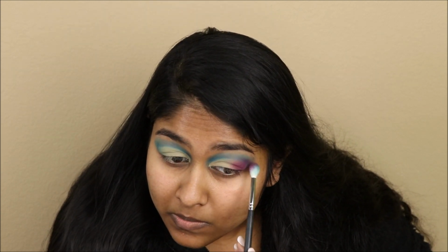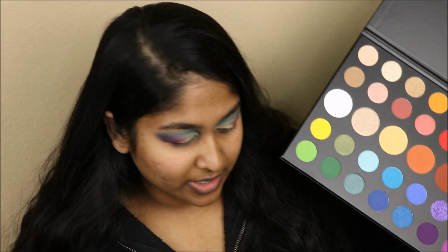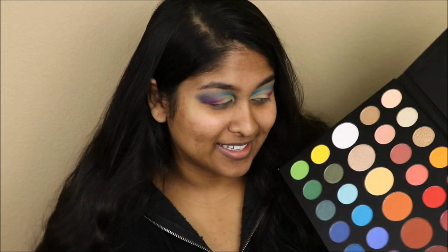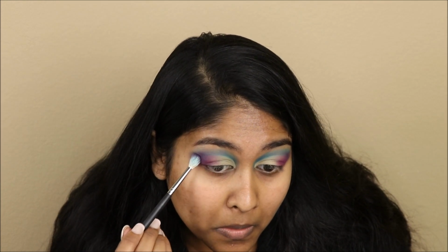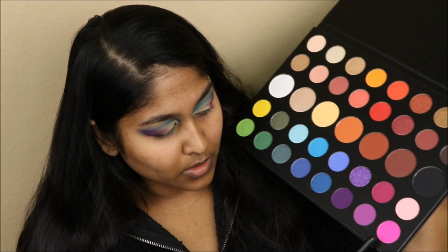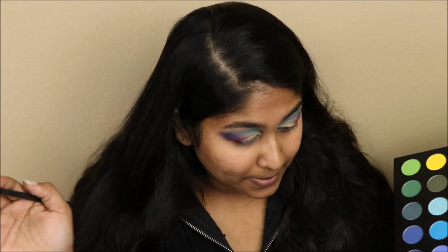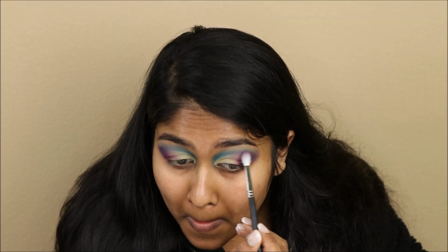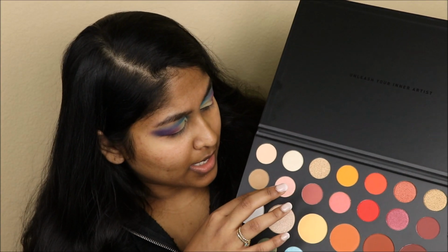A darker purple shade right here. And it's called Single, and that, no, it's not single. It's Escape. This pink right over here, and that's called Skip. This color.